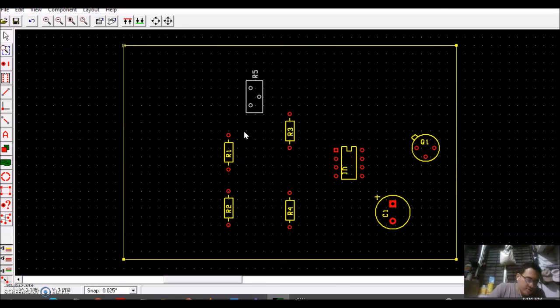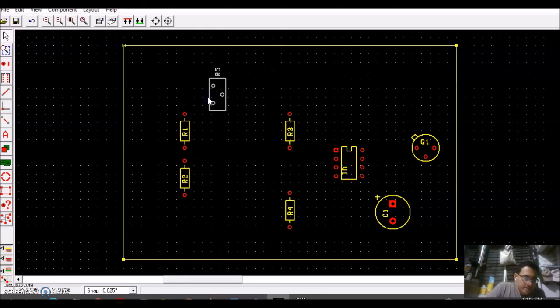For a moment, let's move it more to the right. Place this also closer. And then the U1. Oh, wrong.